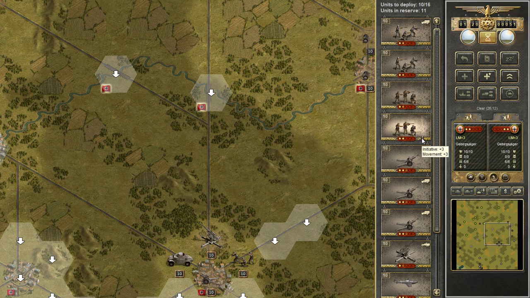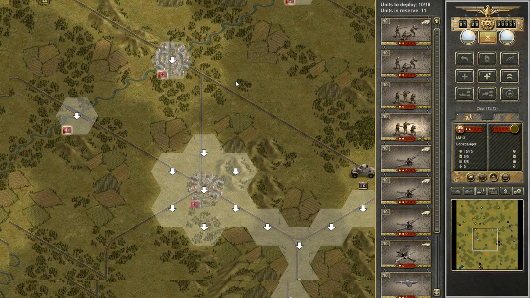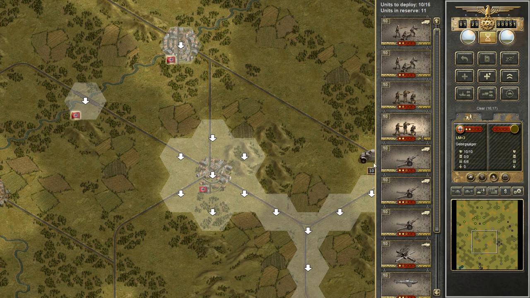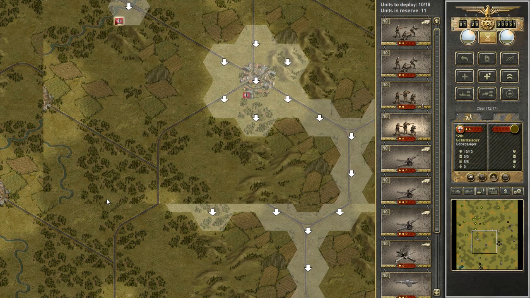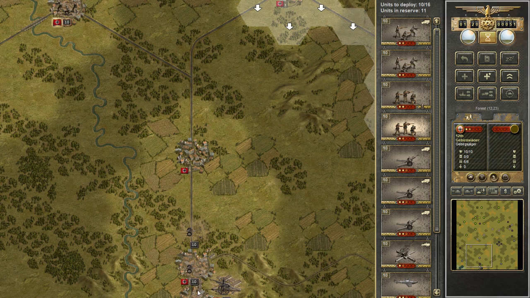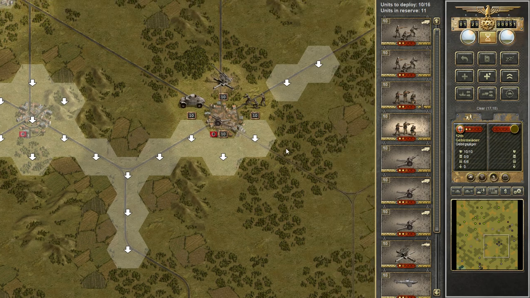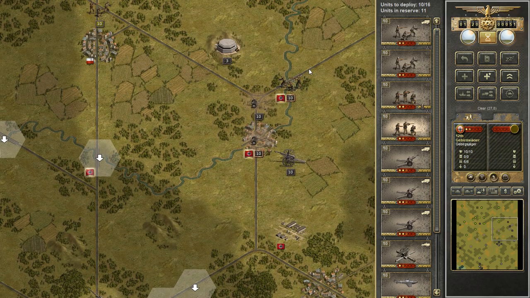Mountain units. I want my mountain unit over here. I'll have him. I want a mountain unit here, and I want him 1, 2. I can't get in that forest. Yeah, I have to think about this. Oh yeah, I want to ship 2 anti-tank guns all the way over here. I want to park one here, and then I want to back this guy up here, and then I want to park another anti-tank gun here.